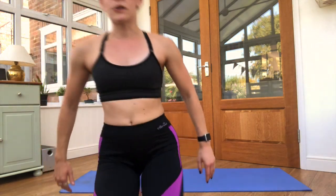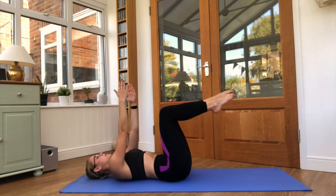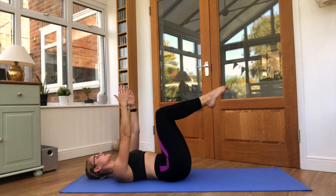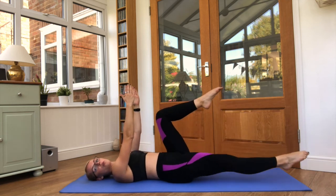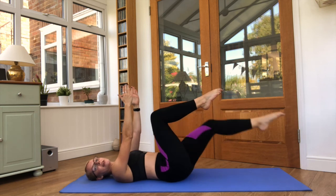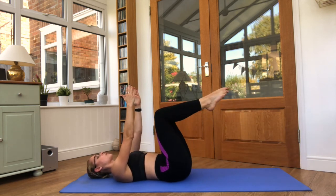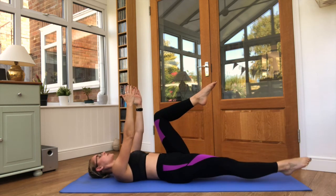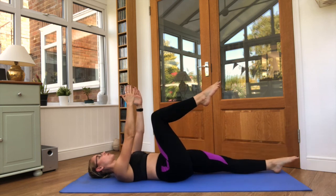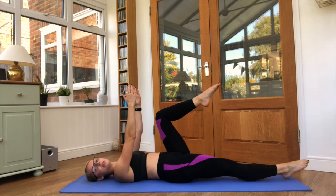Setting the timer up — we are starting here. Both arms up, both legs up, squeeze that core nice and tight, shoulder blades into the floor. One leg goes down towards the floor and back in. Keep that control, keep it nice and steady. Keep breathing through, squeeze the core. Must be down towards the floor. Keep breathing, we've got five seconds left here.